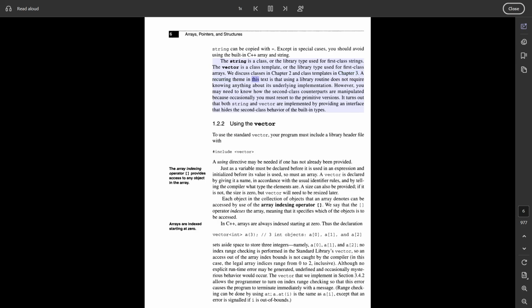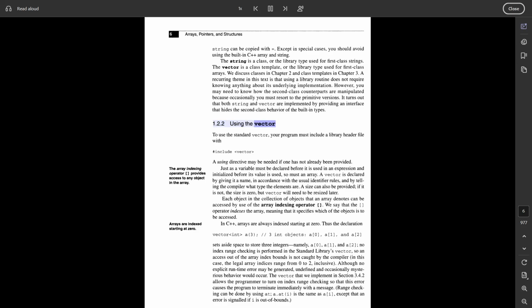A recurring theme in this text is that using a library routine does not require knowing anything about its underlying implementation. However, you may need to know how the second-class counterparts are manipulated because occasionally you must resort to the primitive versions. It turns out that both string and vector are implemented by providing an interface that hides the second-class behavior of the built-in types.